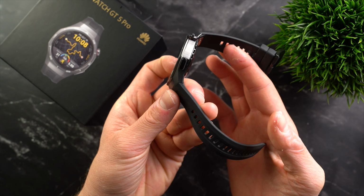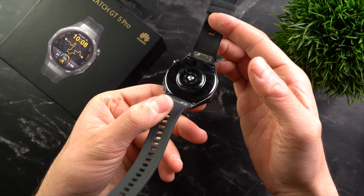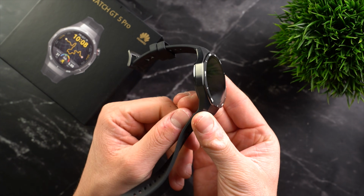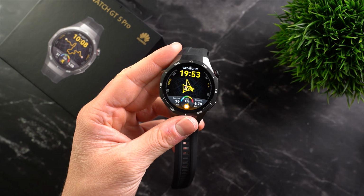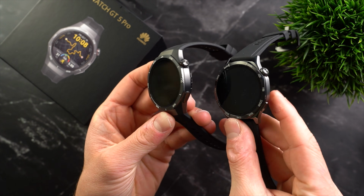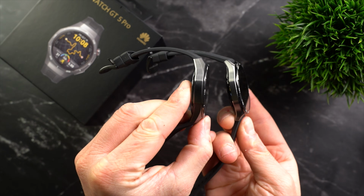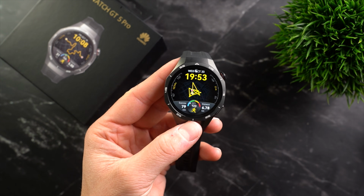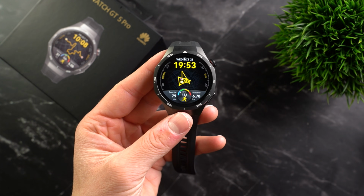The Pro in the name is earned partly because the case in the 42mm version is made of ceramic, while the 46mm version is made of titanium. The regular GT5 uses stainless steel. The ceramic and titanium cases not only make the GT5 Pro high quality and durable, but they also make it suitable for dives up to 40 meters, which you might not expect at first glance.